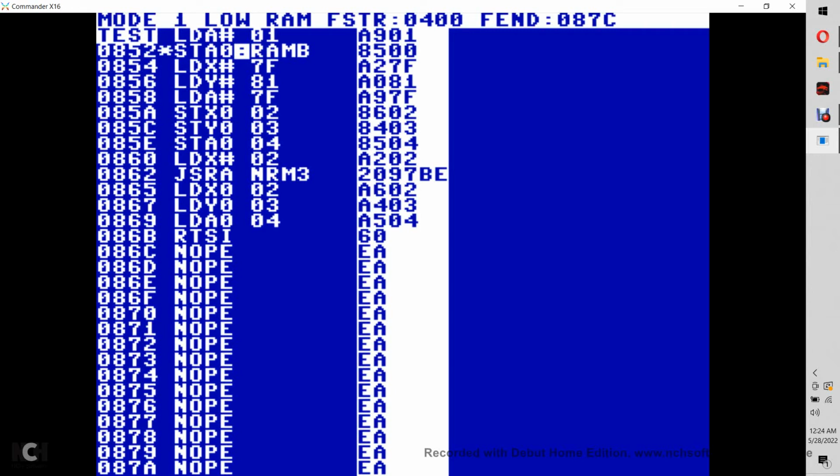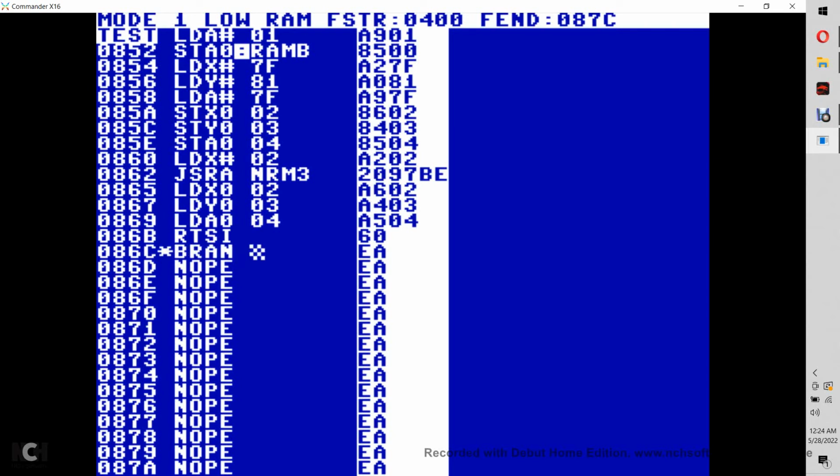What happens when it comes to a 0-page command like this is it looks at that location and says, is there a label there? And if so, it will display the implied label. And so that's one of the new features of this program. Let's just go ahead and show another feature of this program.